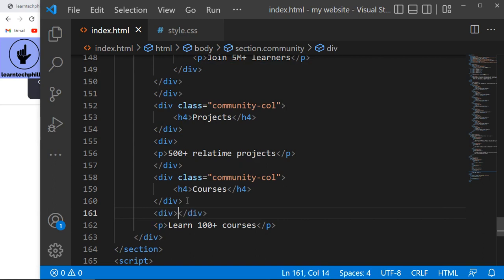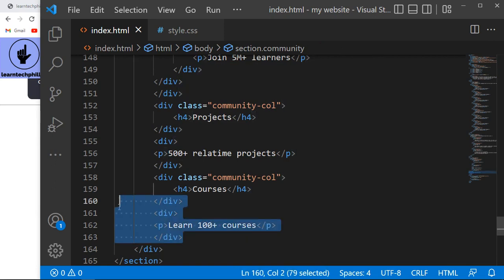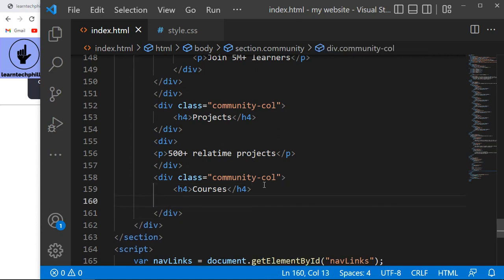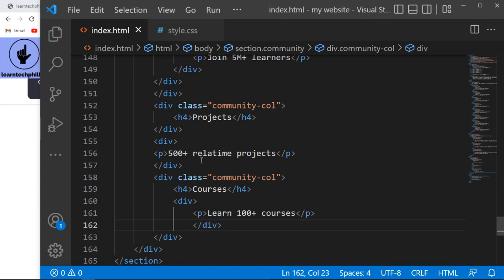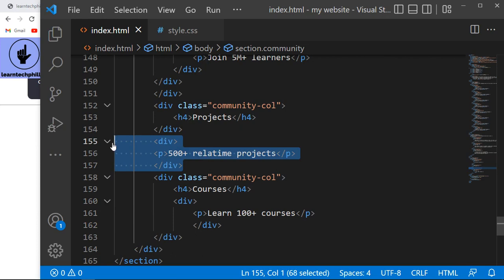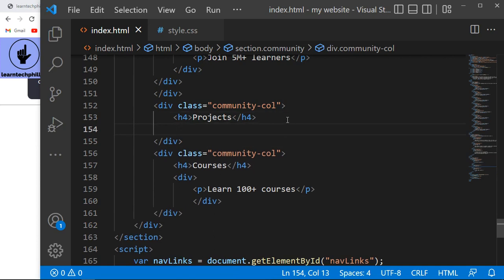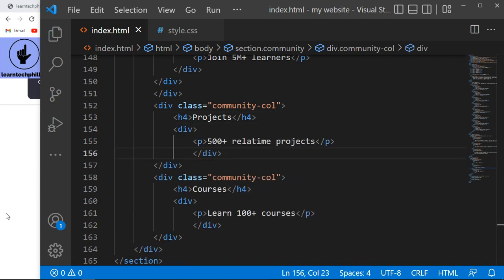Then after that you just need to cut this, and it should be contained inside the community call class. Okay, also the other one here needs to be contained in the call class there. So after that you just need to come here and refresh, you see.